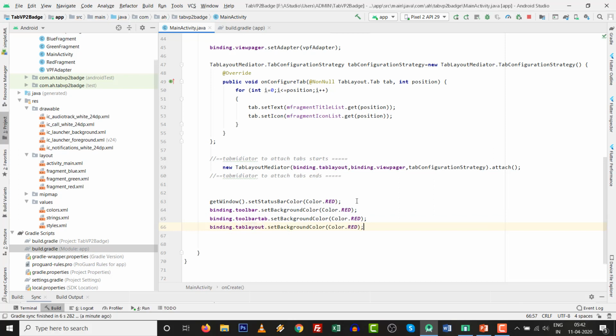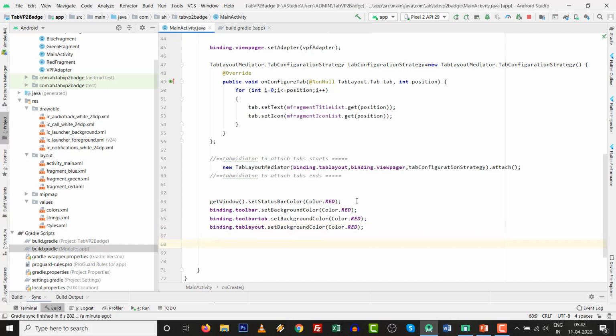So I think all the things are ready with this version. If I change the tab, I want that change to alter the color of the toolbar and toolbar tab also.